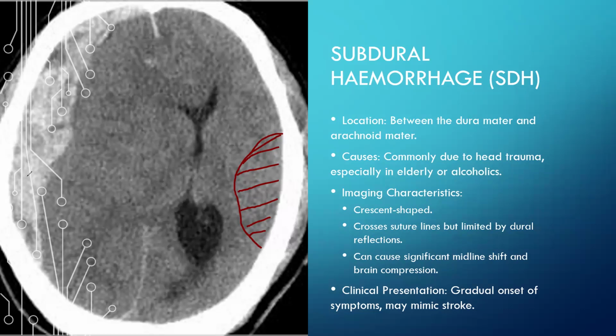So what this means is that it has the potential to spread very quickly, because there's really nothing to stop the progress of the bleeding. With an epidural, the dura mater can tamponade the bleeding to a certain extent, not always, and not to say it's a complete tamponade, but it can to a certain extent. But now the brain tissue itself cannot provide any protection. It cannot provide any resistance against this blood that's collecting over there.